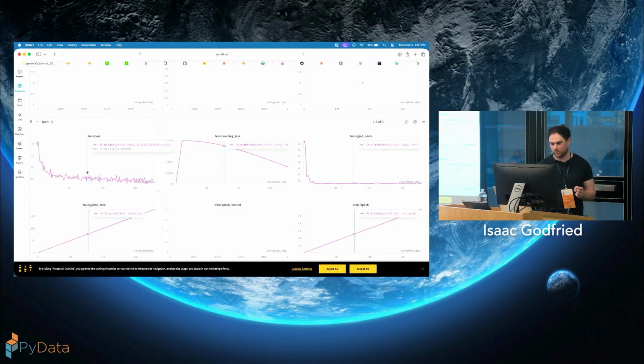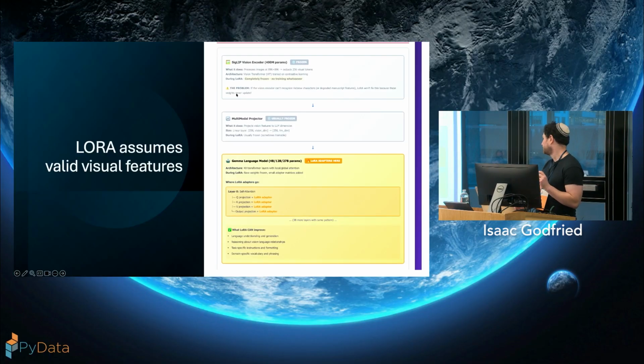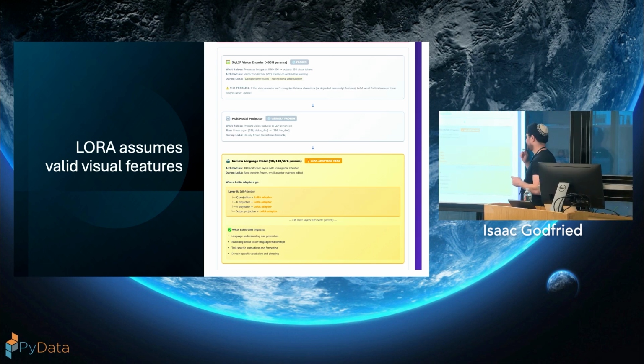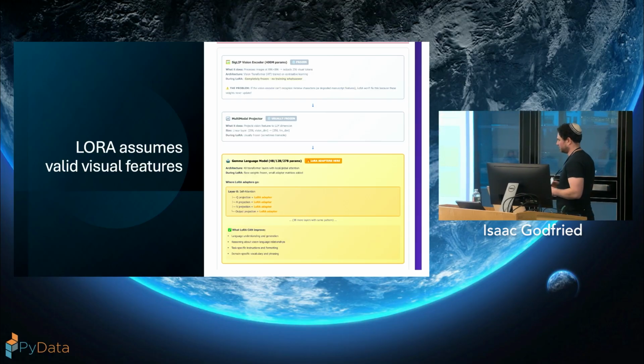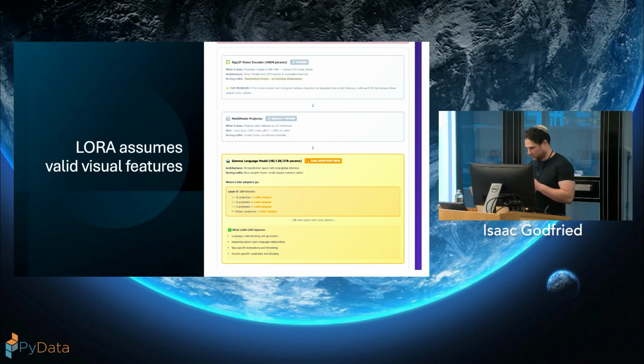That's obviously a problem, and to rectify that, if you want to fine-tune one of these VLMs, or any type of LM really, you need to fine-tune the actual image encoder portion of it. You can't just stick a LoRA onto the end and expect it to work.